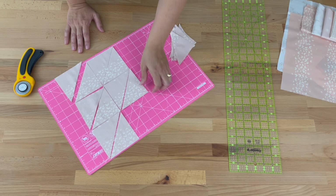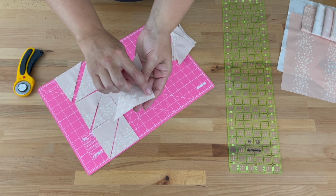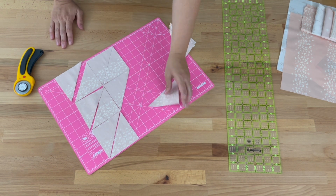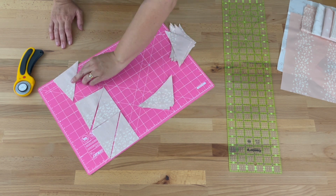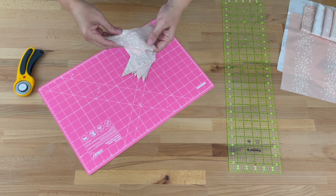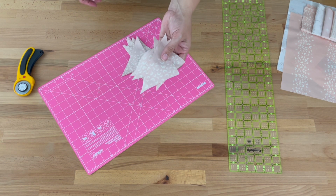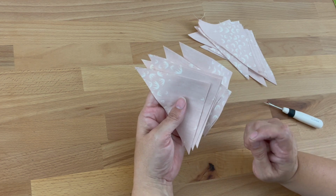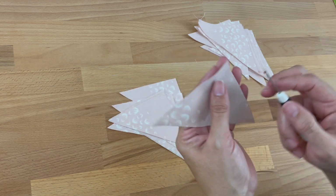Now I can see this one does. I don't know if you can see that, but I've just got about 4 or 5 stitches across this corner here that I'm going to need to unpick. So I'll make a separate pile for that one. Okay, so it's only 4 there that I have to unpick. So I'll just show you close up what I mean by that. So I just double checked and there were actually 8 pieces that I do need to unpick the stitches on. I'm sorry about that. I really need to get my eyes checked.